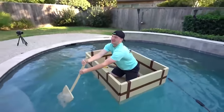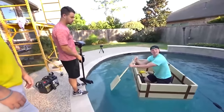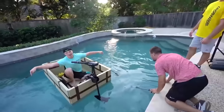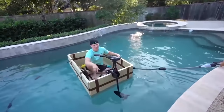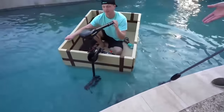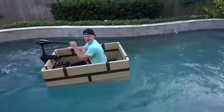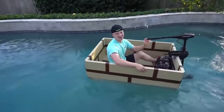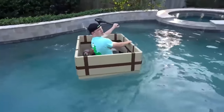Dude, we're about to turn this Minecraft boat into a real boat. We're going into the future, ladies and gentlemen. Which side? No more paddle. Oh yeah, now we're talking. We're gonna take this thing out so I don't chop it. They're on top of it. I'm sorry. Move. This thing is so fast. Yeah, we should have done this a long time ago. Is that max power? This is the life. Yep, this is max power. Why don't fake Minecraft boats have motors?